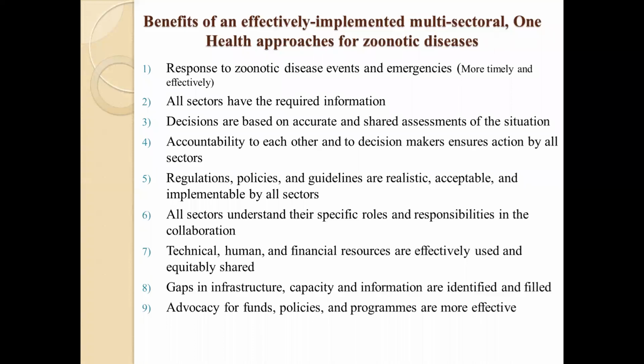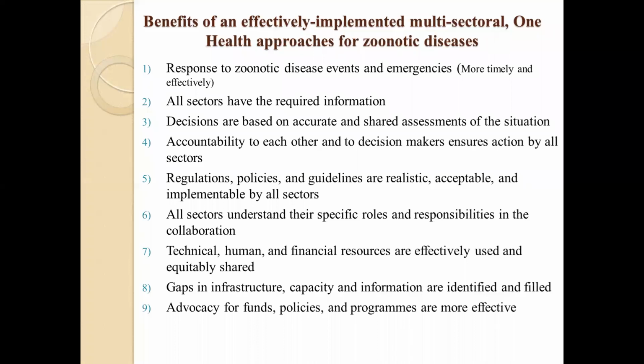Sixth, all sectors understand their specific roles and responsibilities. In a coordinated way, a collaborative way, a communicating way, when problems are discussed, each individual will understand their responsibility and specific role, and they will collaborate in such a way that they can contribute to the problem that has been assigned to them or identified. Clear? Seventh, technical, human, and financial resources are effectively used and equitably shared.